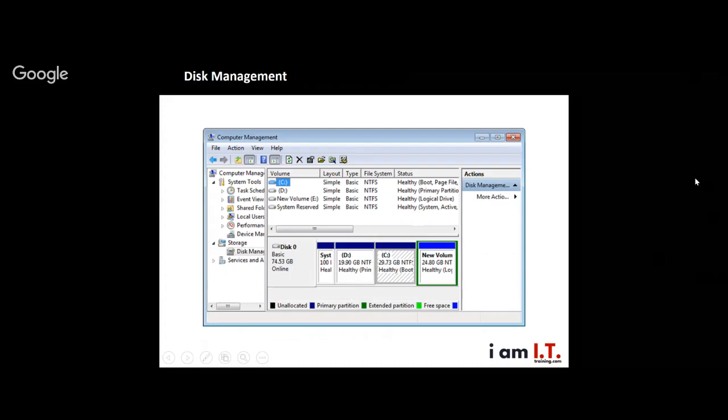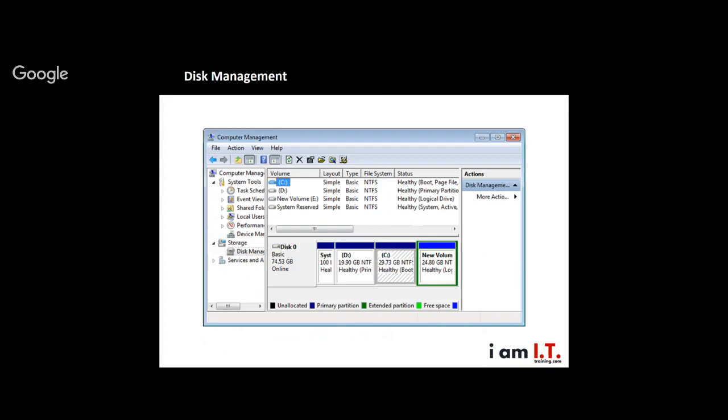So now that we're plugging all this stuff in, we want to make sure we actually manage it. And the utility in Windows is called Disk Management or Computer Management Screen. And you want to be able to go in there and see all the drives that you have installed, internal and external. And when we get into partitioning, this is where all of that magic is going to happen.